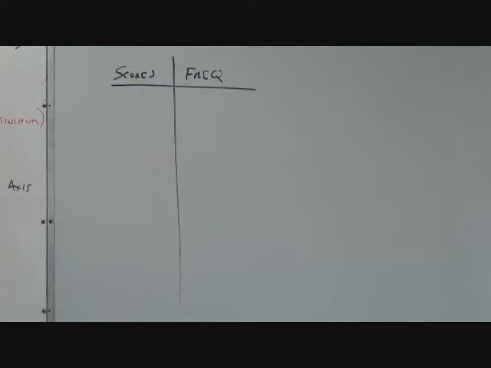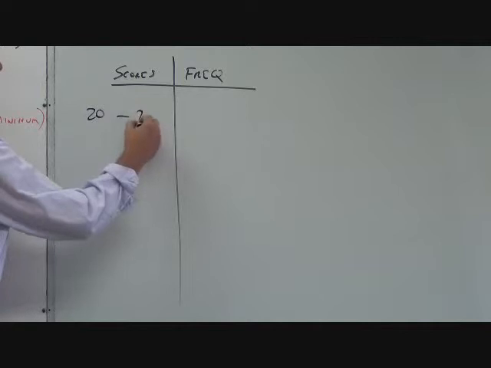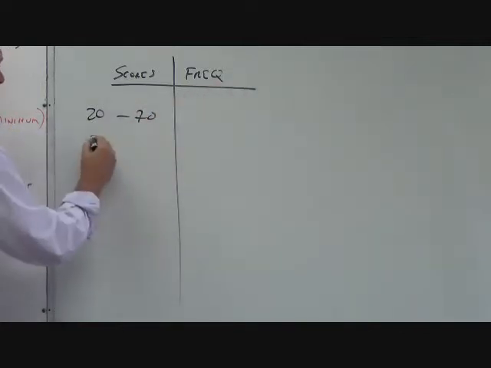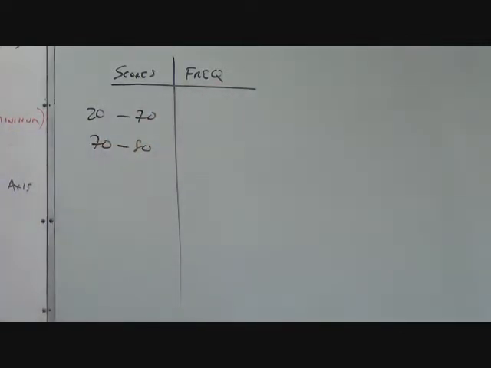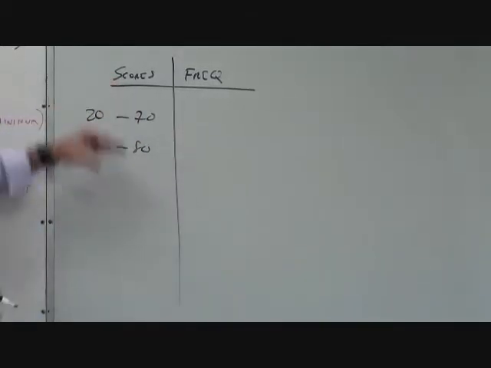Now this is the hardest part of creating a histogram. How do I create these classes? First of all, I want them of equal width. I don't want one class to be, okay, I'm going to have all the scores between 20 and 70, count them all up, and then all of them between 70 and 80. Well, wait a minute, I'm going to have a whole bunch more here just because I had a bigger width. I want to make sure these are all equal widths when I count them up.